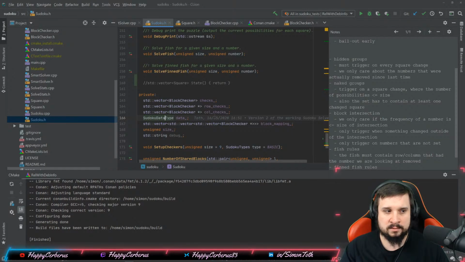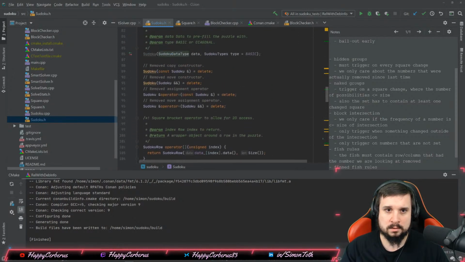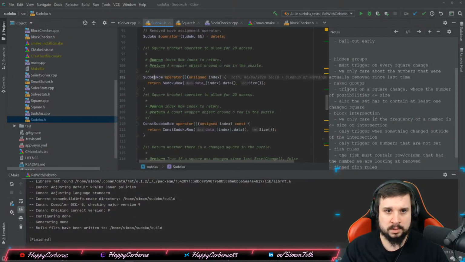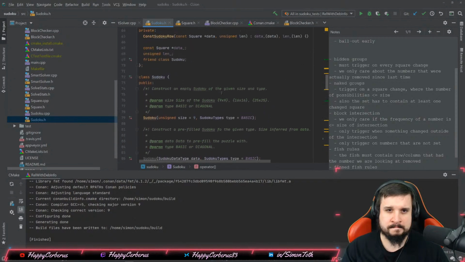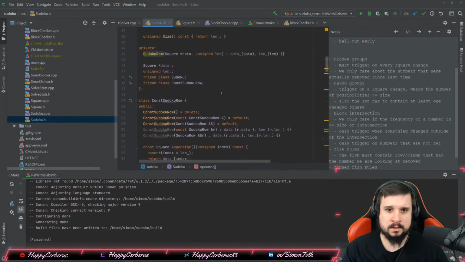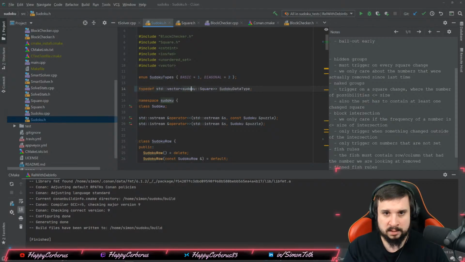But that's honestly kind of silly because we anyway return the Sudoku row here. Yeah, okay, as a first step, let's just try to get rid of this. So let's just make this a one-dimensional array.